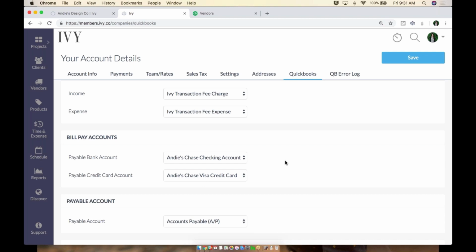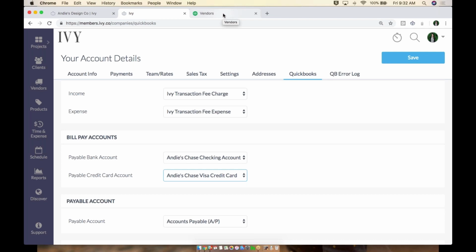So if you have multiple cards that you use, we would like to develop a drop-down box where you can select multiple credit cards or multiple bank accounts from the purchase order. Until we have that available, my suggestion is either utilize your Ivy Payable default account that we give you, or select maybe a generic credit card or bank account. And then in QuickBooks, you can move those items to the correct payment account.